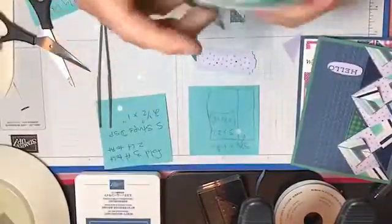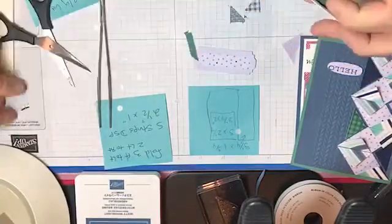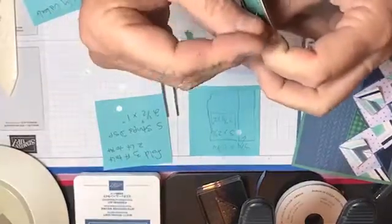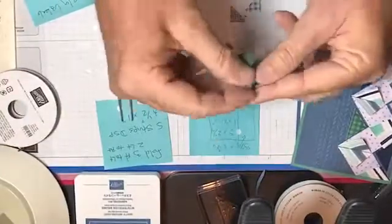That is a wonderful thing. And then I use these little T-pins. I don't know if you guys use T-pins, but I use the T-pins to keep my ribbon in spot. Okay, so this one.